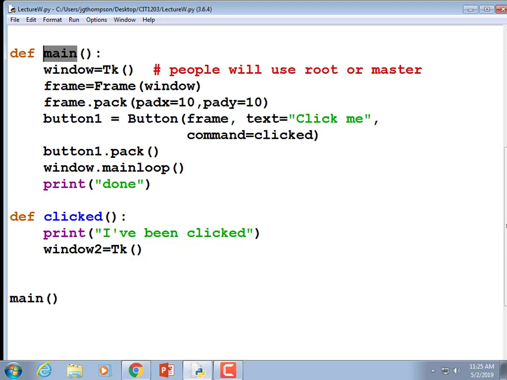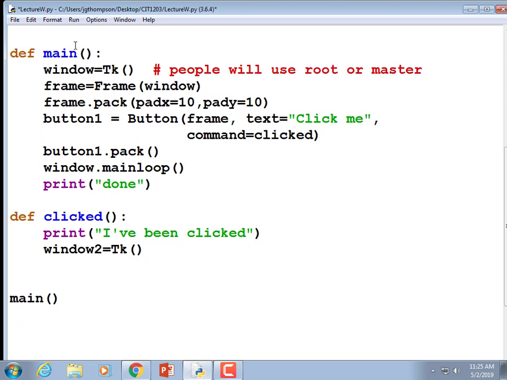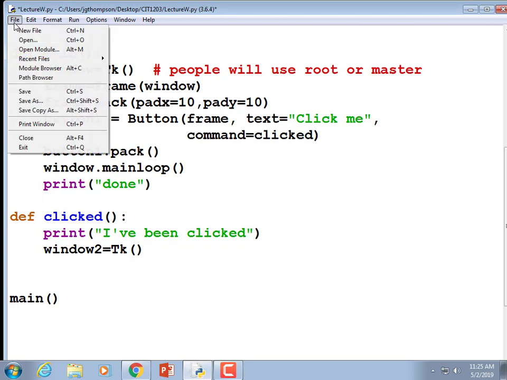You know, if we just change the name of the function, then we could go on with reckless abandon, adding more functions to this. I don't know if that would be more confusing or not. What I did last time is I just made people make multiple files. So why don't we make a lecture W2.